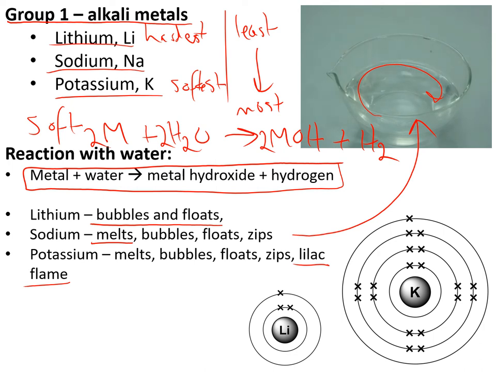Now, we need to be able to explain why potassium is more reactive than lithium, why they get more reactive as we go down, and it's to do with the way that these things react. So alkali metals all react by losing the electrons, that lone electron in their outer shell, to form a positive ion. Now in lithium, that outer electron is quite close to the nucleus, so it's very strongly attracted to the nucleus, so it's pretty hard to remove it. Now in potassium, the electron in the outer shell is much further away from the nucleus, so it's much easier to remove it because it's less attracted to the nucleus, and for that reason it's more reactive, because the electron is less attracted to the nucleus because it is further away.